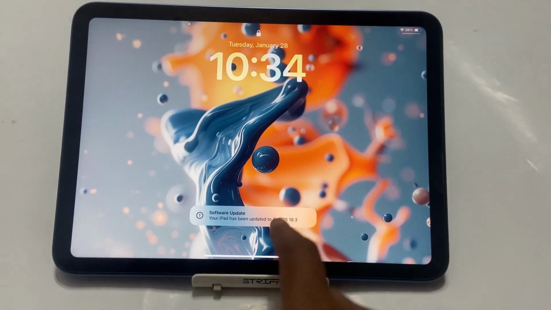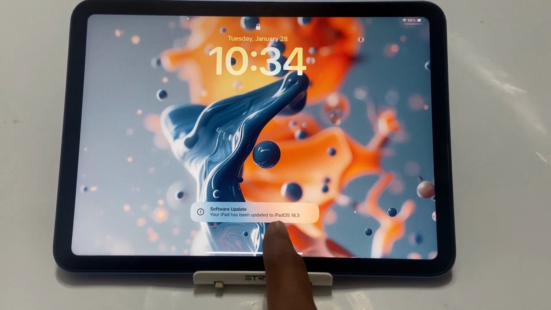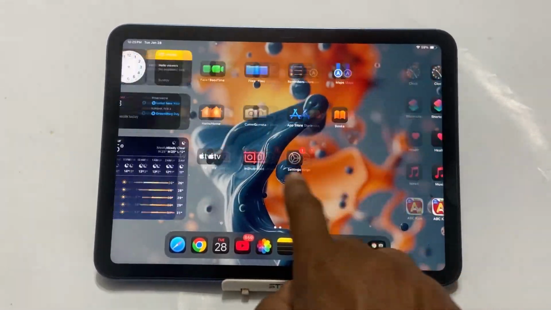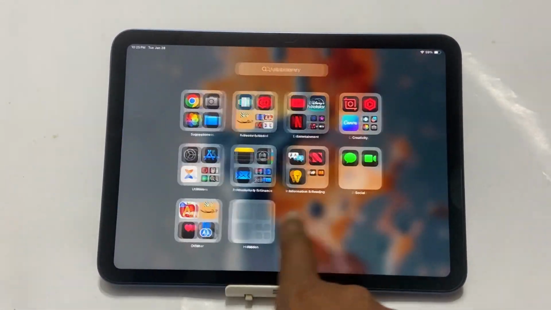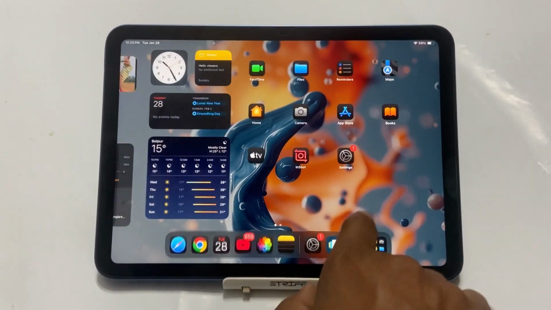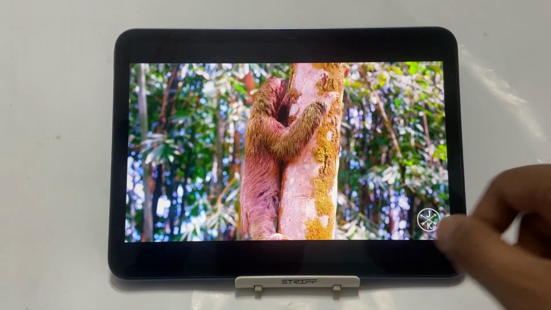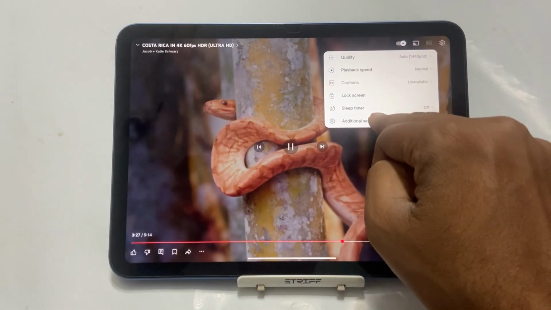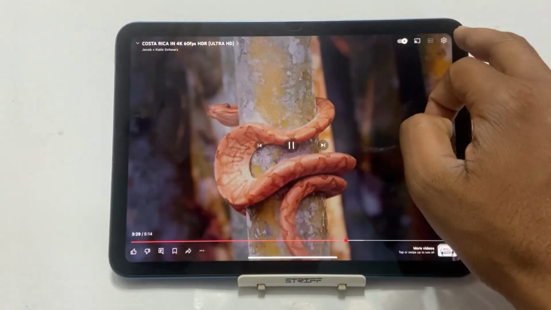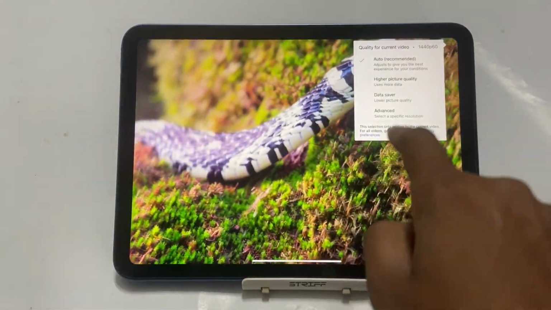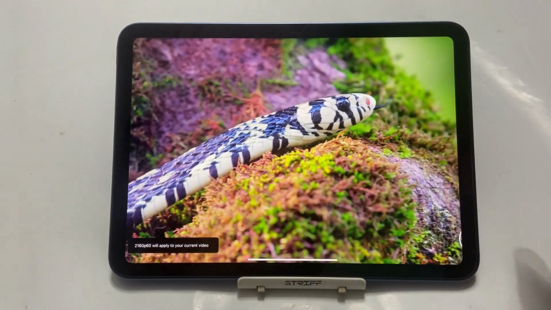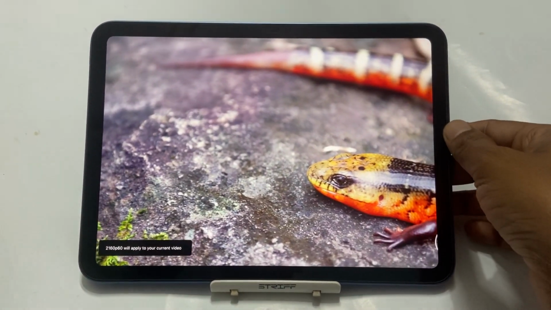So finally my iPad 10th generation has been updated to iPadOS 18.3, as you can see here. Many users actually want to know about the performance of the display, whether there is any flickering issue or any other screen related issue. I will say that there is no issue with this update. I have played HDR videos on this iPad 10th generation and I can play 4K 60 FPS videos without any hassle or without any kind of lag or stutter. So yeah, the multimedia consumption is as good as it was before.